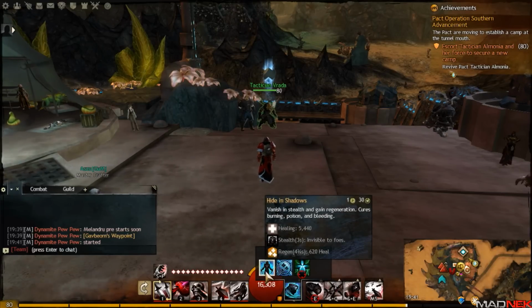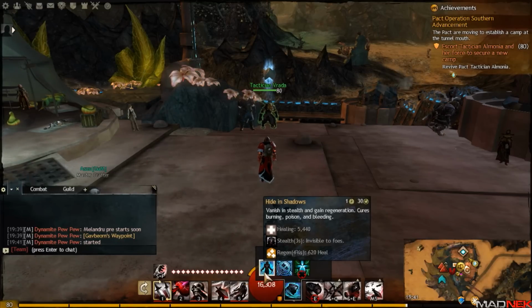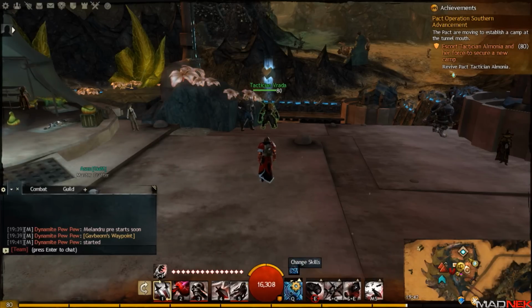Hiding in Shadows is a really good heal. It's the best big punch heal that thieves have, and it gives you stealth and gives you regen and etc. The only downside with this one is the 30 seconds cooldown, which really annoys me because I prefer the 15.